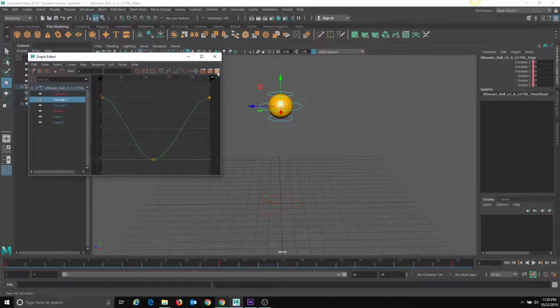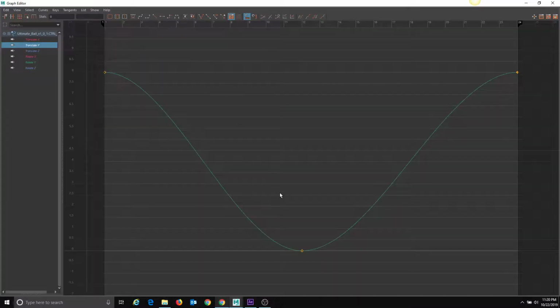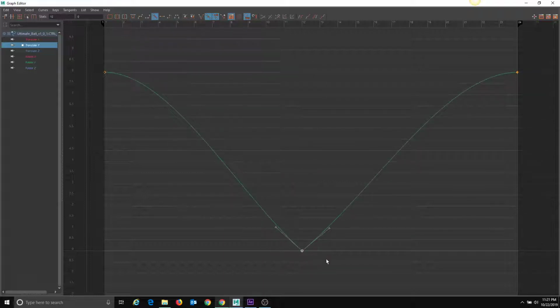A ball would be hanging in the air, and then slow, and then fast, and then it would bounce fast up again. That's not happening right here. We can change that just by opening this up a little bit more. I'm going to drag over this, so have that one selected, and I'm going to press this one. That's going to be linear. Watch what happens to my graph editor, or the curve, when I change this. All of a sudden now I have this really sharp angle.